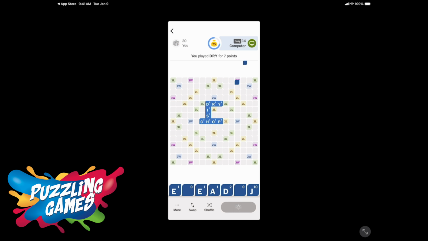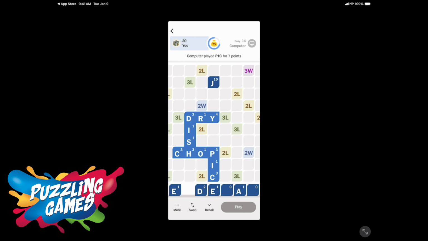And as you can see, the bag is continuing to go down slowly. When you're playing with friends, obviously, you'll get notifications as to when it's your turn. So it might take a while to play back and forth, but they have a computer mode where you can play with the computer both at an easy, medium, and hard level. And one of the strategies you want to do is obviously put your big ticket letters, like this 10 point, on a triple letter score.